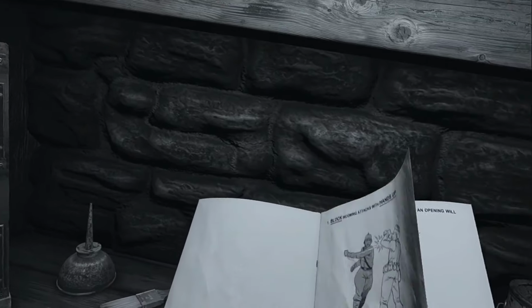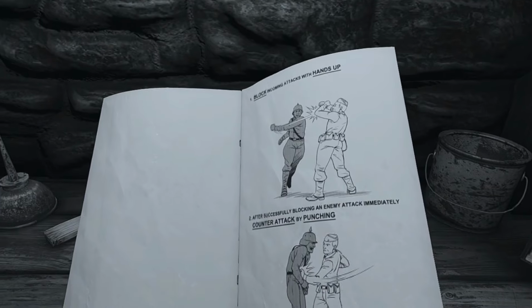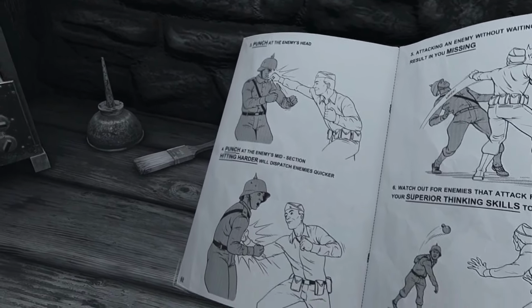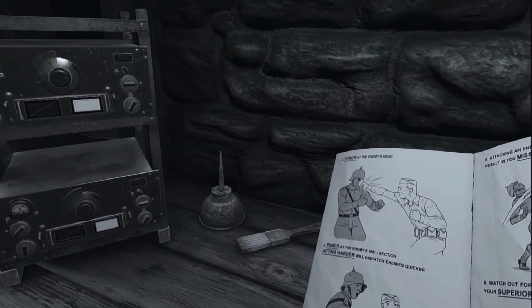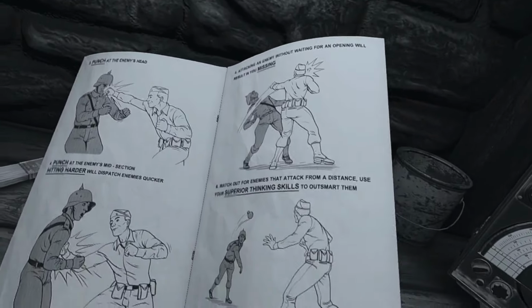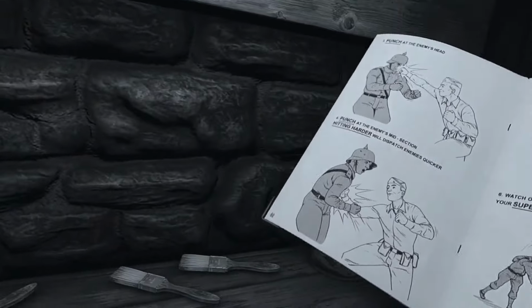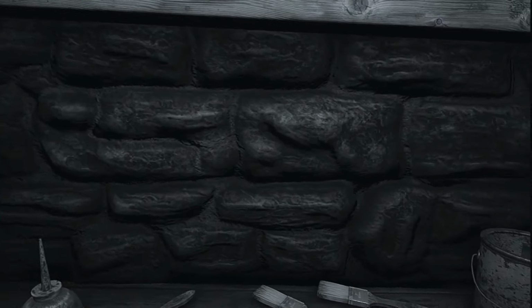Alright, so we wait for an opening. Basically, it's punch-out. Wait for the enemy to punch you, block, counter-punch. We can punch at the face or the midsection. It says hitting harder will dispatch them quicker. I don't want to do that because I might punch my desk, so I'm going to be more careful about it. Also, they might try attacking at a distance, and we need to figure out what we're going to do when that happens.